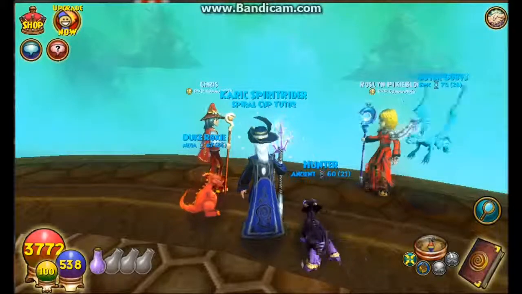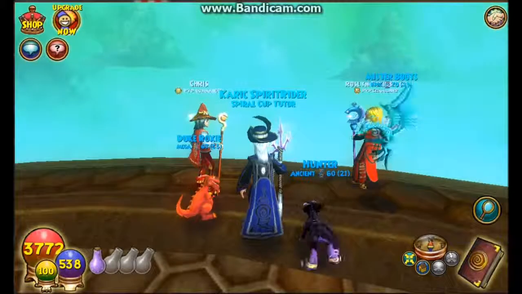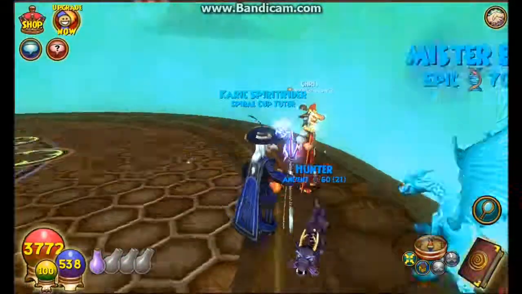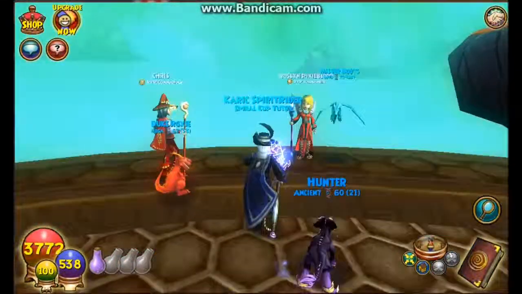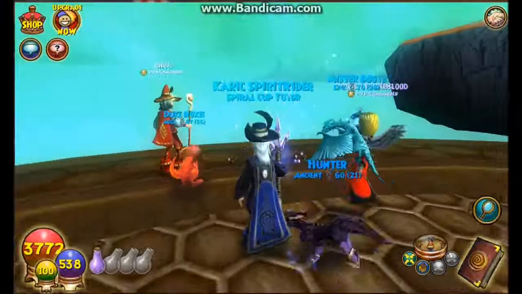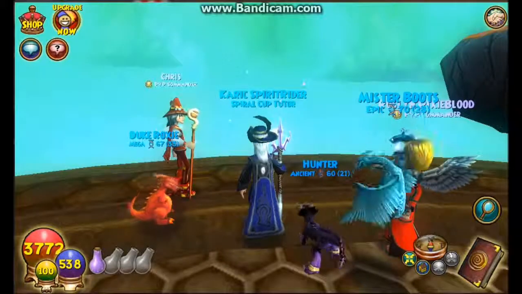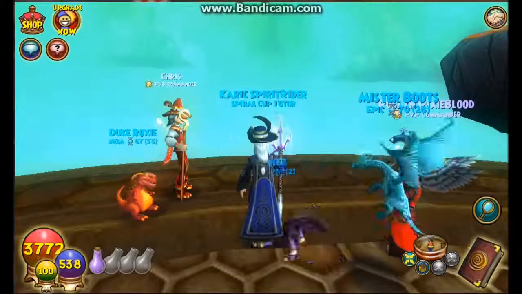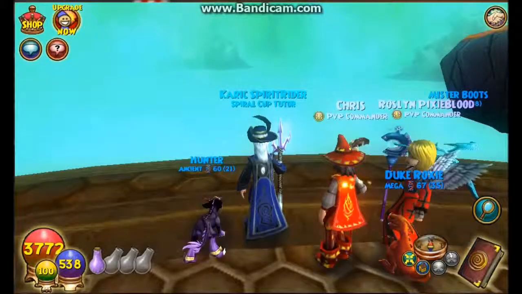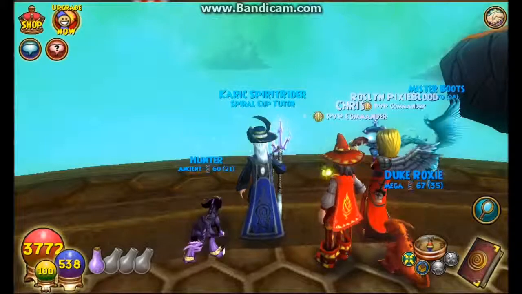Alright folks, well that was a quick tutorial of my Storm Exalted PvP decks. I hope it helps you guys. The gear, like I said, most of the gear can be bought from the bazaar if need be. The rest of the gear can be farmed for. You can still even use Waterworks gear.